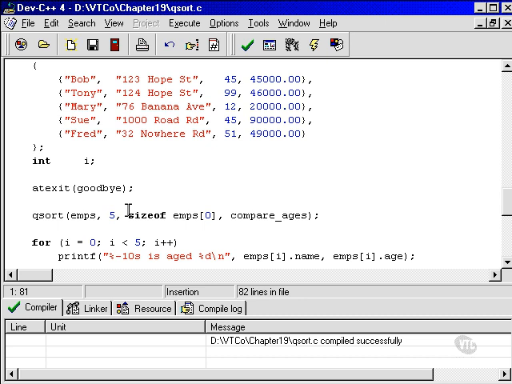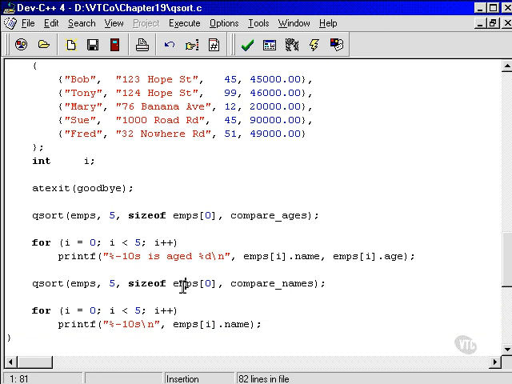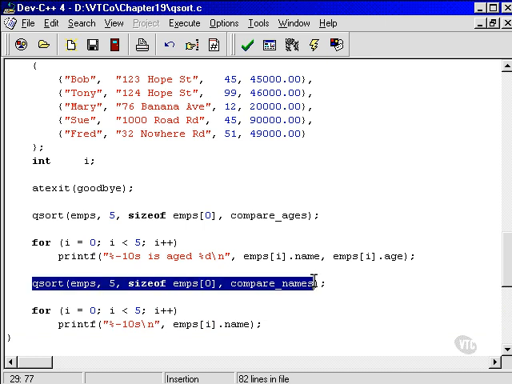Okay, so what we've got here is a truly generic piece of code. We've got a piece of code that can sort anything. Can sort integers, can sort floats, can sort employees, can sort CDs. All we have to do is write the appropriate comparison function. We need to write an integer comparison function if we wanted to sort an array of integers. Now, whoever wrote qsort, I've got to take my hat off to them because they did a good job. They've written a beautiful piece of generic reusable code, which is exactly what libraries are supposed to contain. They're supposed to contain reusable code.